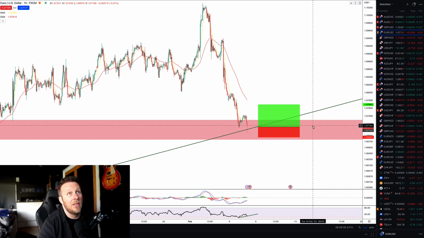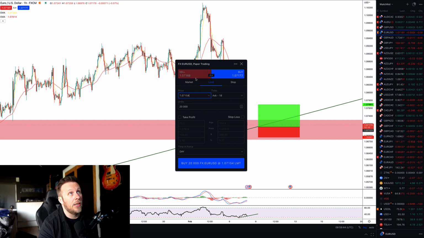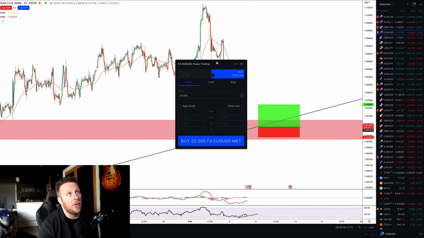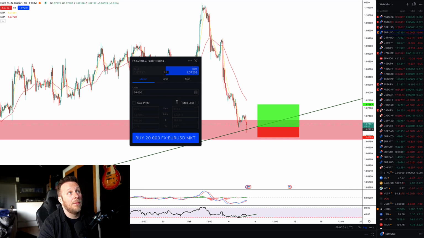24. So now I'm just going to get the trading panel on, create new order. This is going to be a buy at market order. Okay. And we're going to buy this at whatever this market is trading at the time when we complete. Got about 3 seconds left, and we're going to hit buy. There you go.